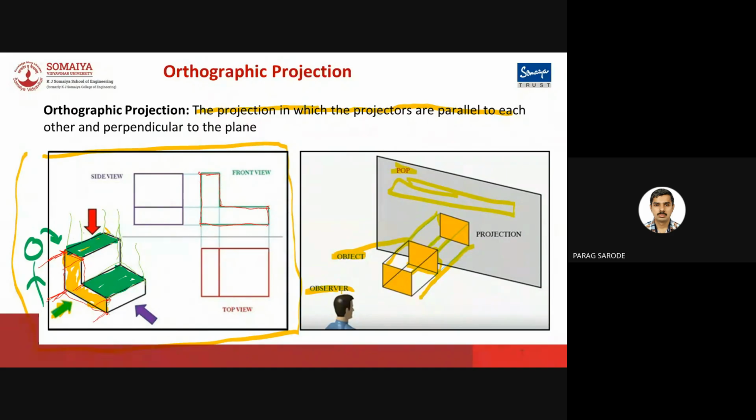So whenever the observer looks, what is he going to see for this rectangle, and how do we draw it? You can see that the observer is looking along this particular ray. For the observer, this is the left edge of the object. Then this is the edge which will be nearer to the observer, and this is the edge which will be away from the observer. And this is the edge which will be on the right side of the observer. So whenever the observer is looking from the top, we have to see which one is left, which is right, which edge is away from the observer, and which edge is nearer to the observer. What is the top view?